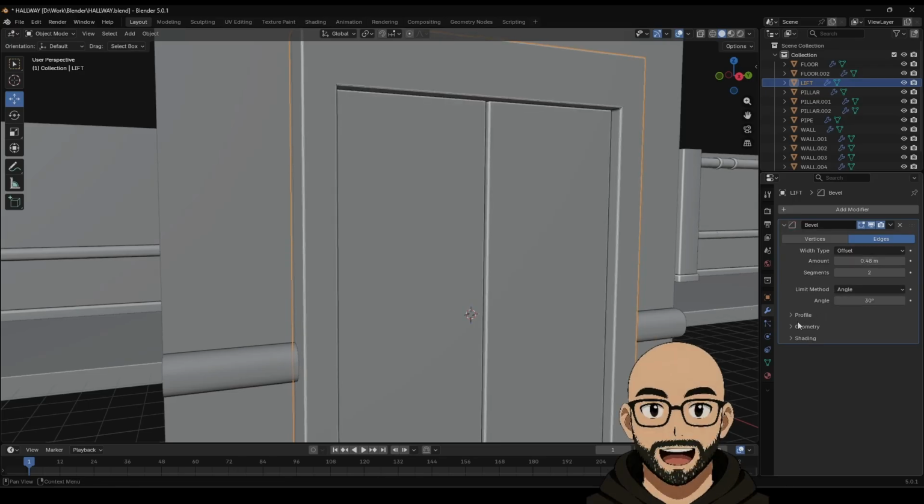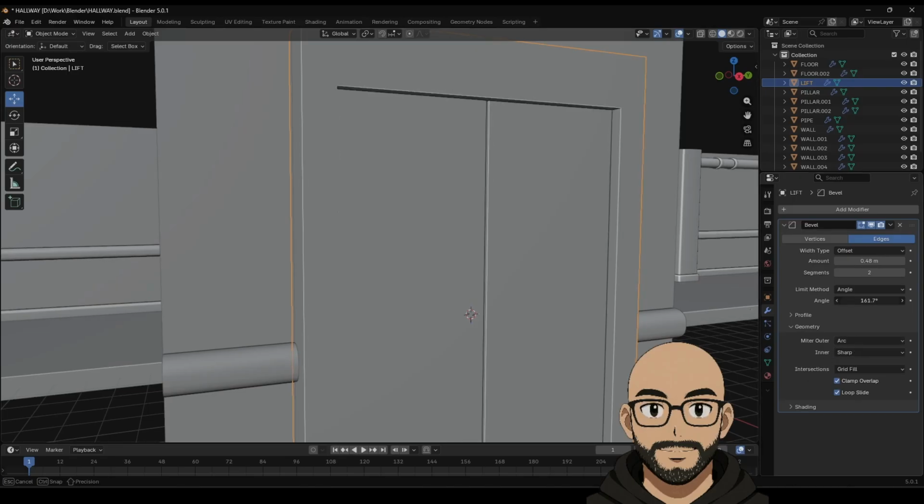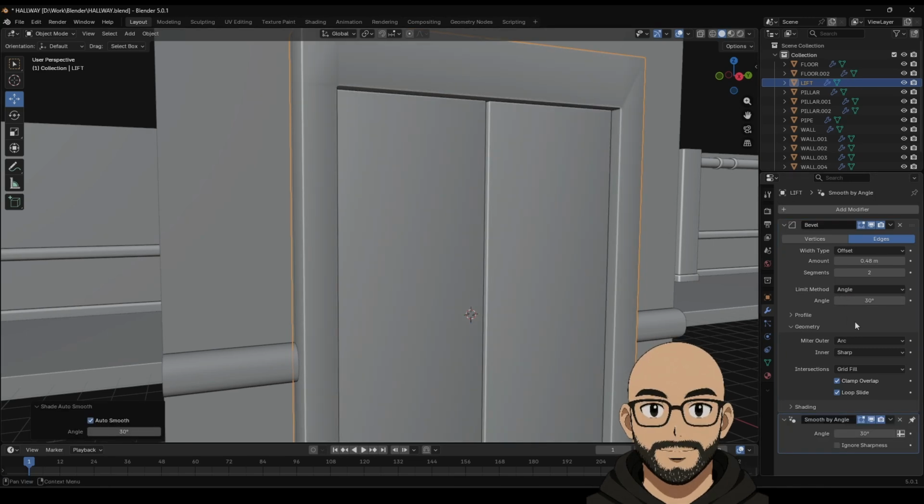If I change, is that better or worse? Shade auto smooth. That's worse.